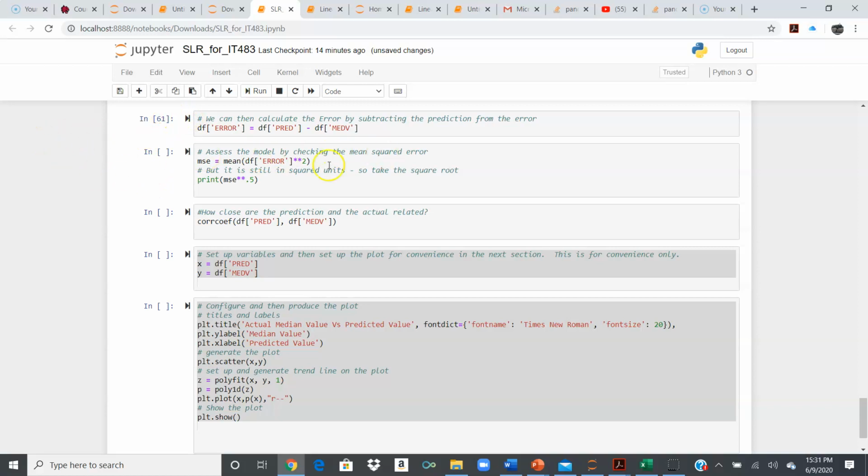And let's take a look at what we got. So remember, the measure of error is a really important way to know how good our model is. But sometimes there's a whole lot of errors. In this particular case, there's 506 errors. So how do we summarize or aggregate that to be a single value? What we're going to use is something called mean squared error, and the mean squared error is basically what it sounds. We're going to take the mean, but before we take the mean, we're going to access the error value from our data frame, and we're going to square it. So we square them all, we take the mean, we get a single value.